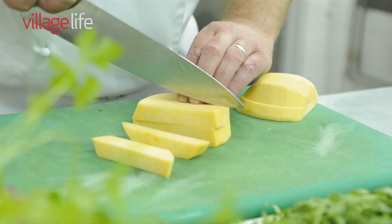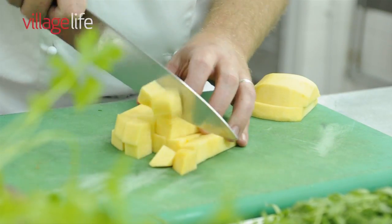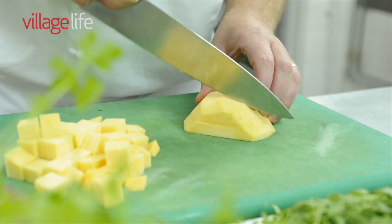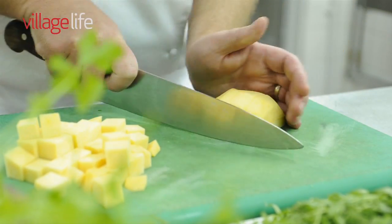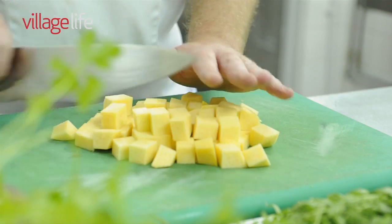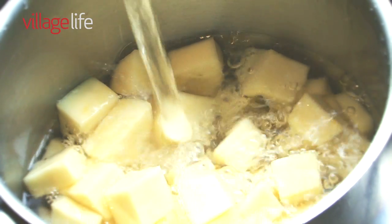stack the 2 up, 1, 2, 3, turn it round, holding it all in, let it slide everywhere, and again the 2 end parts, 1, 2, and you've got a nice even dice so it all cooks evenly. Then pop in a pan and cover with cold salted water.